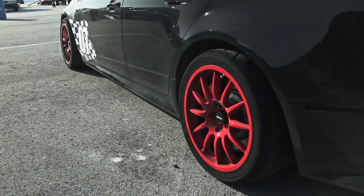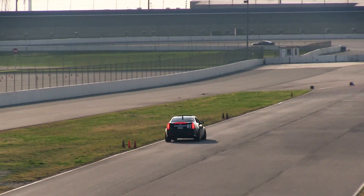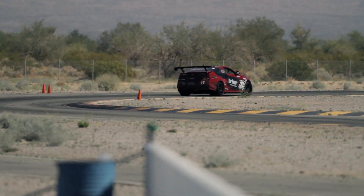One of the things we try and do in these cars is to maximize every bit of performance we can out of them. By that, we get as much friction in the rear of the car as possible. Upping the friction in the rear of the car will help take the load off of the front. In other words, if you help take 5% of braking off the front of the car and put it in the rear, you're helping the fronts that much — lowering the temperatures and keeping the car balanced as it goes into the corner under heavy braking. And also extending the life of both front and rear pads.